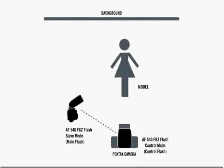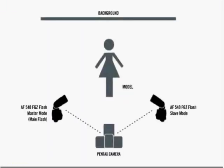First, the shutter button is pressed and then the flash attached to the camera emits a small control flash burst. Then, the off-camera flash unit emits a pre-flash to determine how much light is needed. The on-camera flash then emits another small control flash burst, and finally the off-camera flash fires and the picture is taken. When the wireless function is used, there will be a control flash, a main flash, and sometimes a slave flash. The control flash coordinates communication among all the flashes by sending information to the main flash unit before taking the picture, and the main flash fires at the precise time the picture is taken. When there is a slave flash unit, it is also activated by the control flash and fires at the precise time the picture is taken.